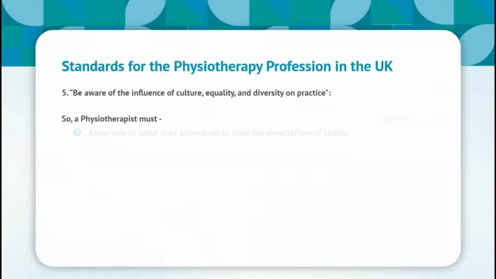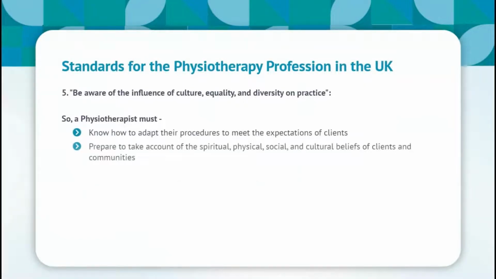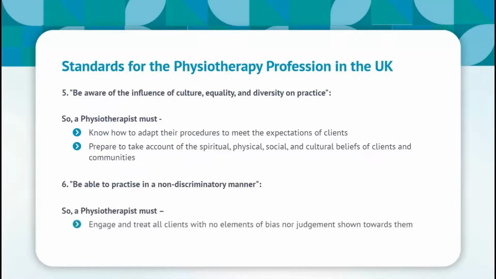5. Be aware of the influence of culture, equality, and diversity on practice. So, a physiotherapist must know how to adapt their procedures to meet the expectations of clients. Prepare to take account of the spiritual, physical, social, and cultural beliefs of clients and communities. 6. Be able to practice in a non-discriminatory manner. So, a physiotherapist must engage and treat all clients with no elements of bias nor judgment shown towards them.